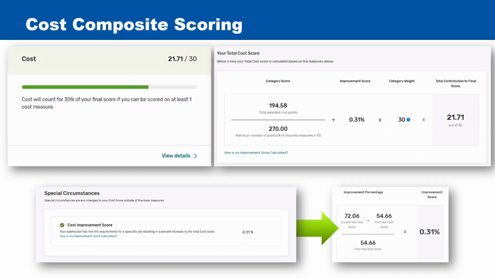This confirms when an improvement score or other adjustment has been applied. In this case, that same 0.31% increase. The main takeaway here is that cost scoring is entirely claims-based, requiring no additional submission, and includes both performance and improvement components. Monitoring your attributed measures and comparing year-over-year trends is key to understanding how your cost score is determined.